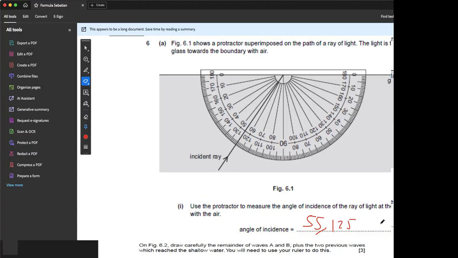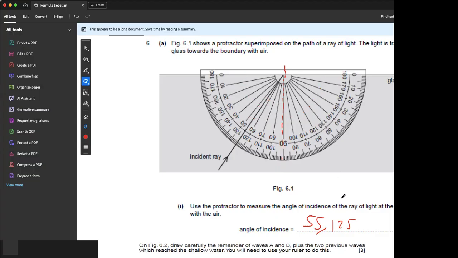It's wrong because it should be with reference to the normal, right, my friends? This is the normal, right? So your angle is not going to be here, nor is it going to be here, right? It should only be here, right? Yes, hopefully this diagram will remind you not to make the same mistake again.